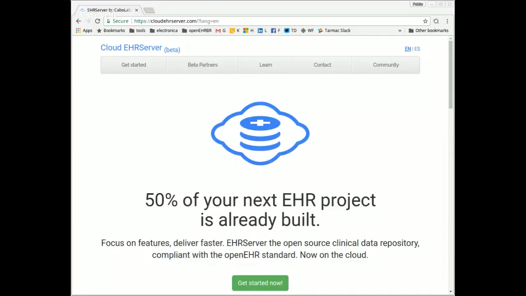Let's see if I can access the chat from here.